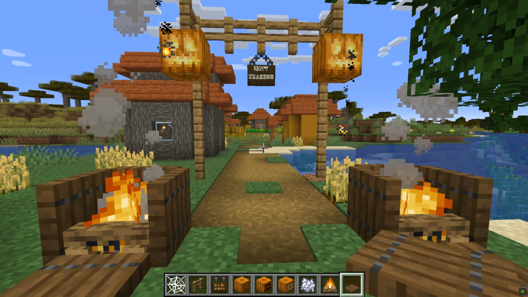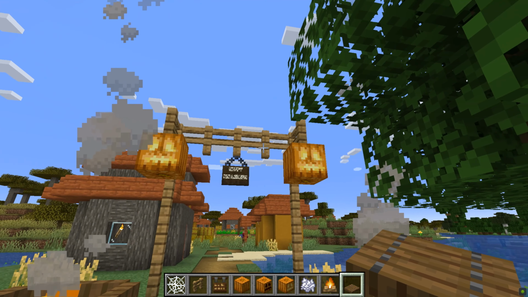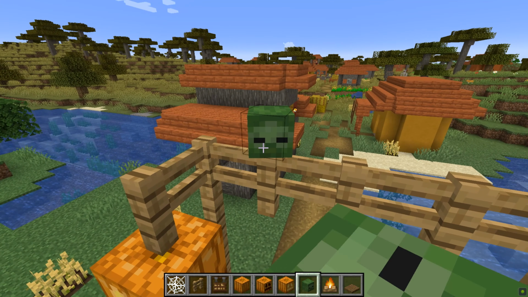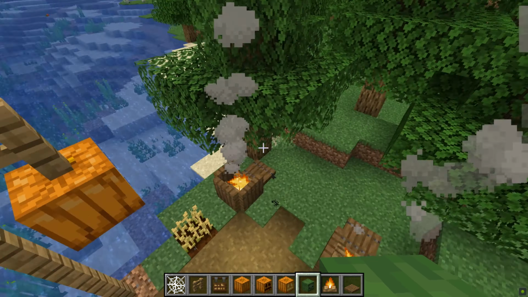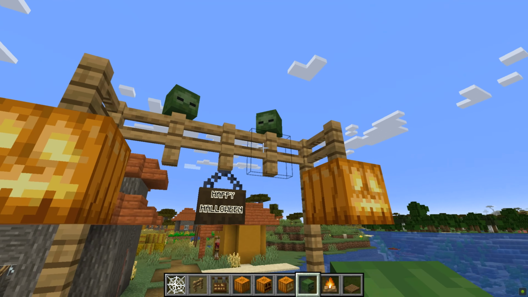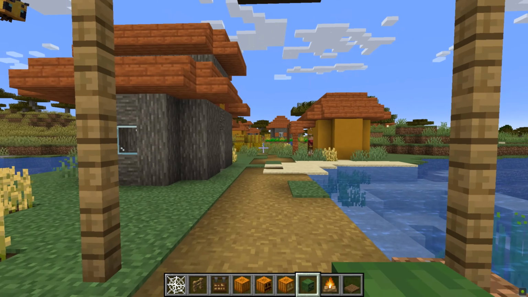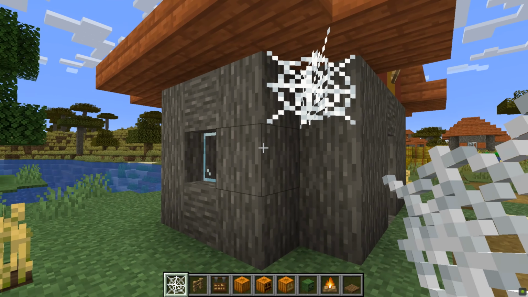So we're almost there. There's just one thing missing. A little bit more decoration up there, I think. A little zombie head there, and a zombie head over on that side. And if you pop it on at an angle, they'll look like they're facing inwards, which is really cool. So there's our entrance. I think that looks good. That looks spooky. Now we need to decorate the village.